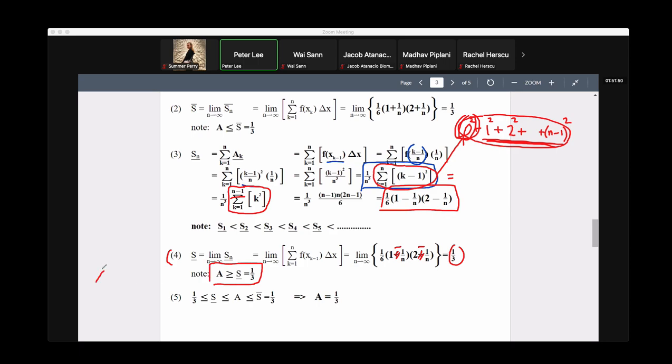So let's see. We have A here, and we have the upper sum here, and we have the lower sum. Now, which one's bigger, our area or the lower sum? Of course, our area is bigger. Why? The lower sum is always the short rectangle, but it could be equal. The difference might actually add up to 0. So we now see that the area must be bigger or equal to the lower sum, but less or equal to the upper sum. The upper sum is 1/3, the lower sum is 1/3. Now we're stuck. Area must be 1/3.